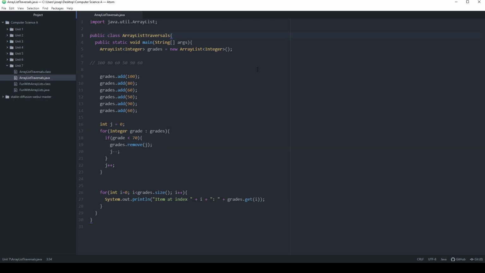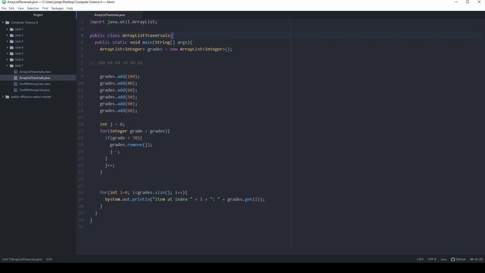Here's what's going on. So enhanced for loops, what they're doing is they're making a copy of my values of my array list as I go. And they're copying those over, and then we get to do something with them. The thing is, though, they're using these iterators to actually go through each item in the array list. And so what that means is that what we can't do right now is mess with the array list, right?